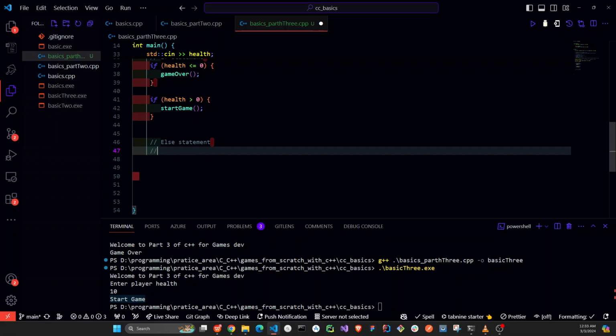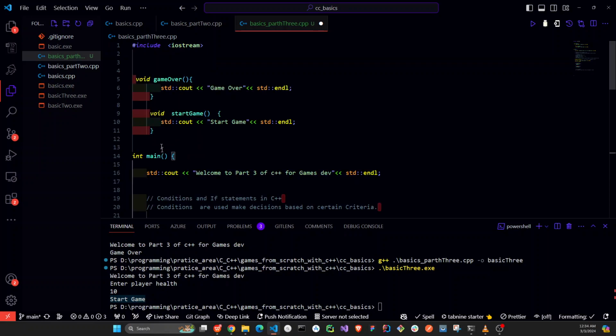So for example, let's say we have this one here. If health is less than zero, print game over. If health is greater than zero, we say start game. So here let's add another function here, call it void continue.